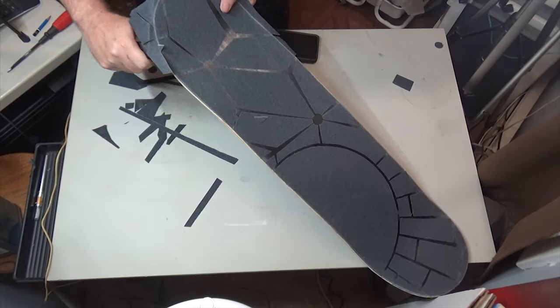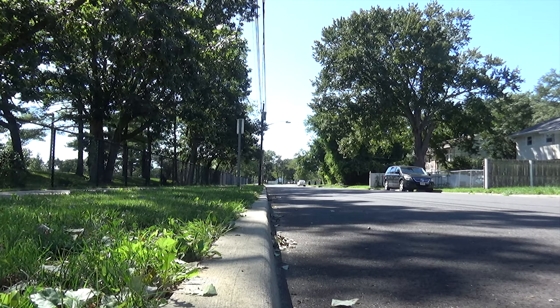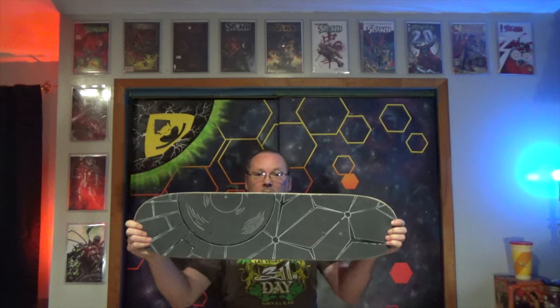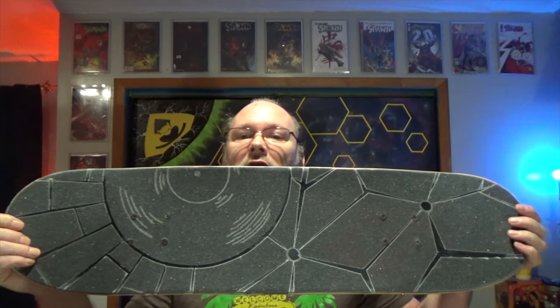You then use a scrap piece of grip tape that's large enough to smooth off the edge of the grip tape, which both softens the edge and knocks it down right to the very edge. And so, here it is. Give you a nice good look at this.